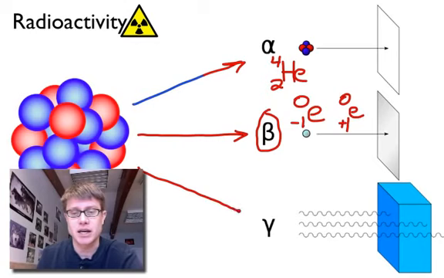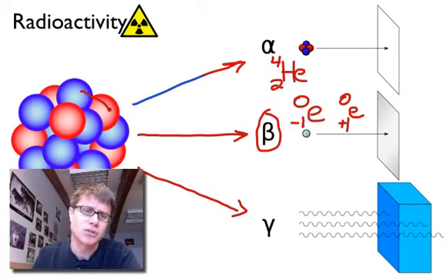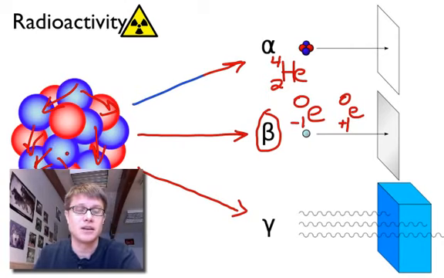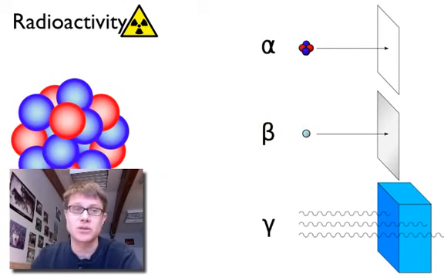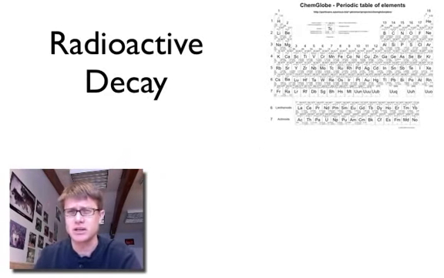The last type of decay, the one that doesn't have a positive or a negative charge, is called gamma radiation. Gamma radiation occurs when, remember, we have these strong nuclear forces holding the nucleus together. As the nucleons wiggle underneath their force, that energy is given off in the form of gamma radiation. It's not actually made of nucleons, neutrons, or protons, but it has a huge amount of energy. It's like X-rays, and it can only be stopped if we move it through large amounts of soil or lead. Those are the types of radiation, at least the types you should understand.